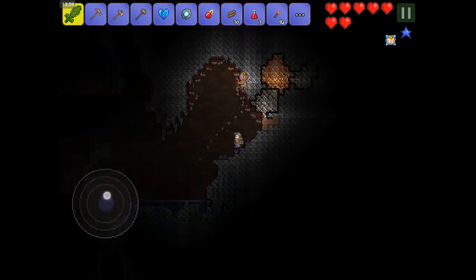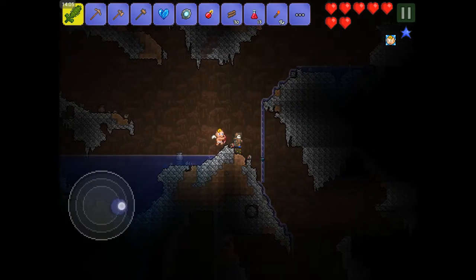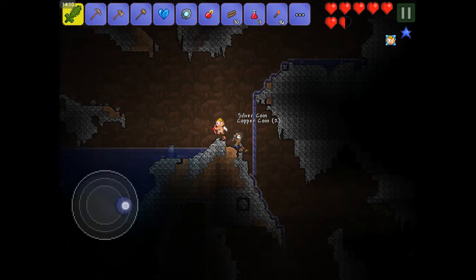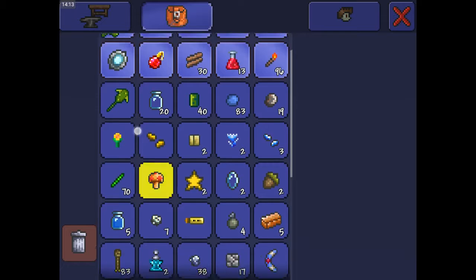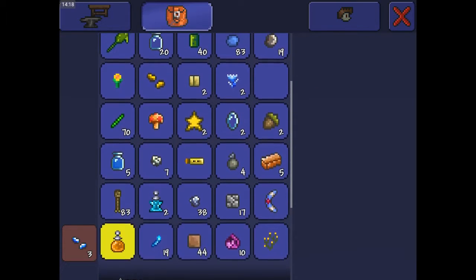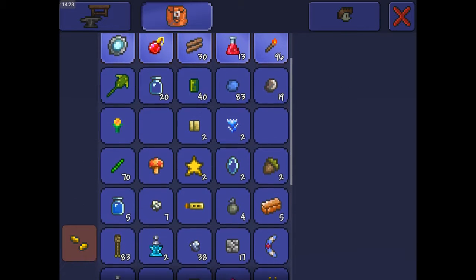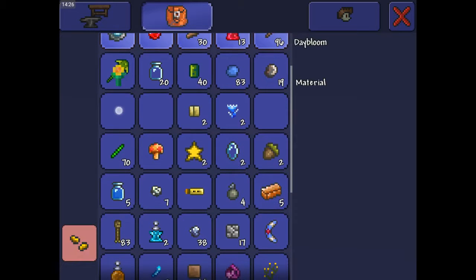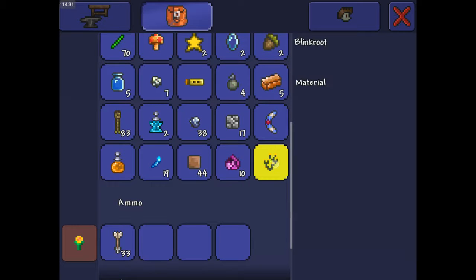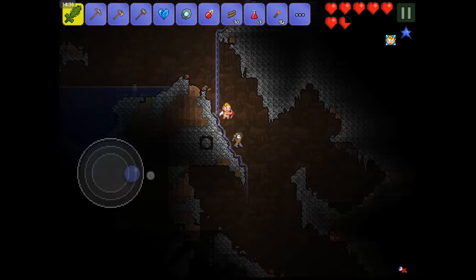I'm trying to... Cupid, don't start... You've been bugging out like the whole time I've had you. Whoa, cave bat. I thought you were a butterfly. Dead now. Okay, seeing how I'm kind of full on everything? Come on. What are you? Archery potion. Fun.